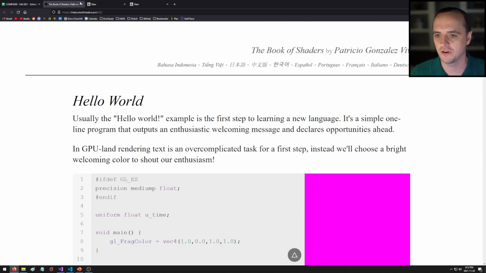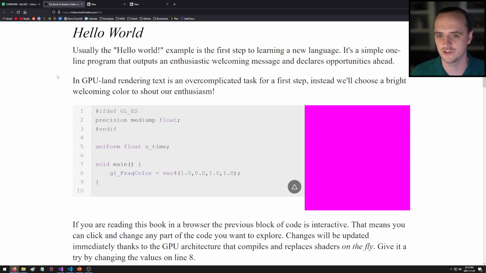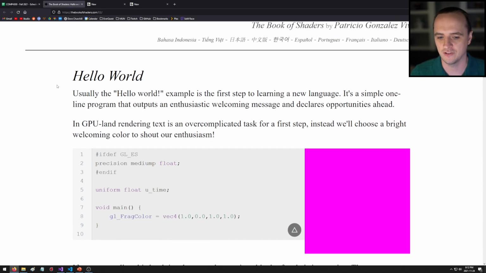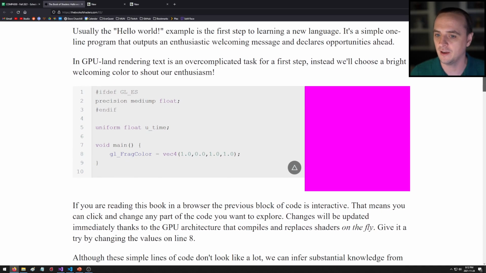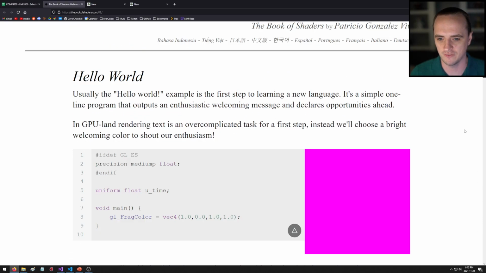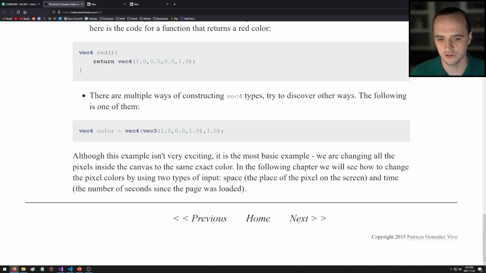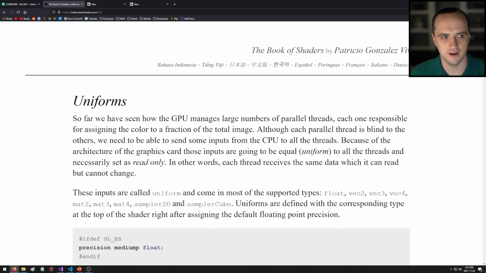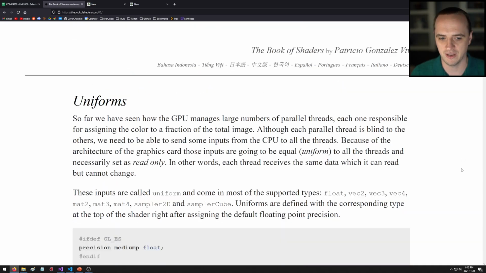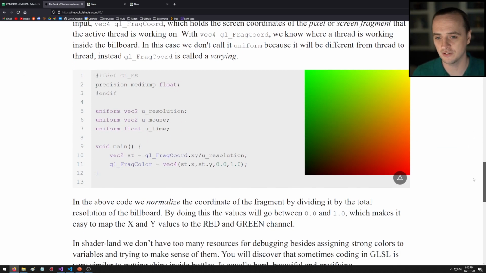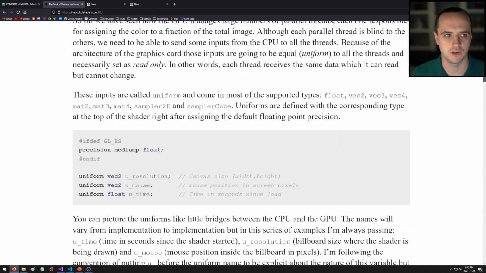So I've just opened up the hello world example of shaders, and just to show you what this website is, first of all. This website is really cool because you go down, you're reading, and here's an example right in the browser. And then you read, you go to the next one. And then as you're reading, oh, look, here's another example right in the browser. You can edit it in real time. And here's another example right in the browser that you can edit in real time.